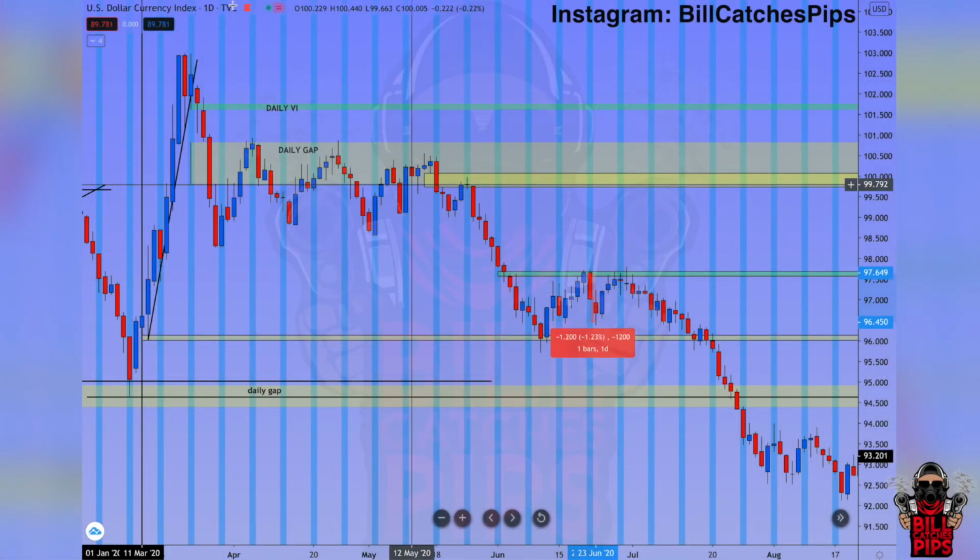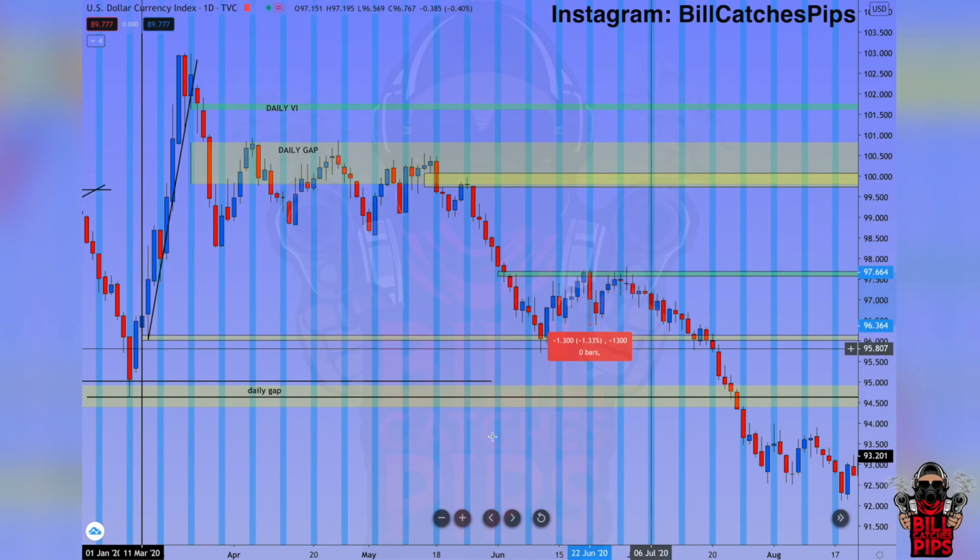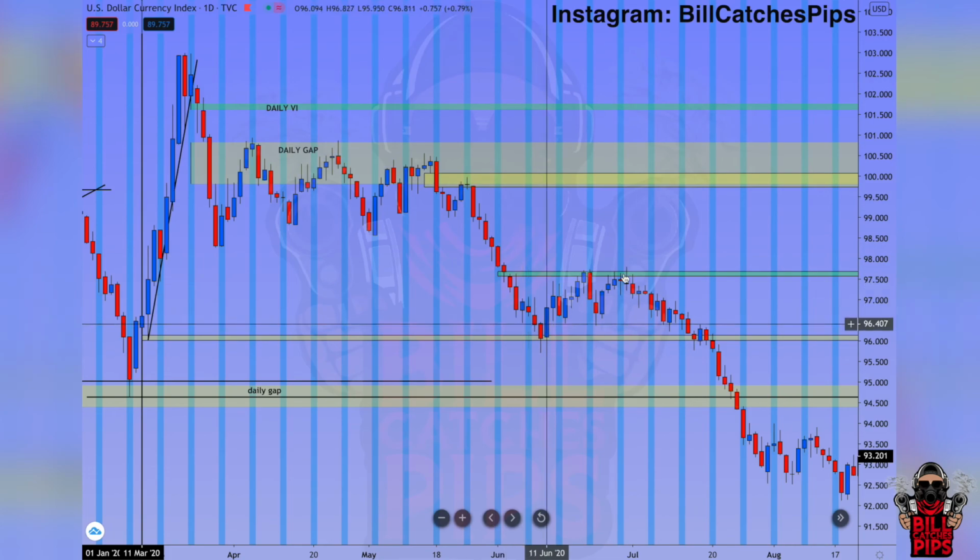Because we're looking at the daily chart, right? Going on a smaller time frame like a 15-minute chart, 1 hour chart, these 2 days offered a trade, offered a sell-off on the dollar, while foreign currencies rallied up when this happened. Then you can see that re-entry right here and that drop again. Right, so let's compare the dates again. We can see this happened June 18, June 19, and June 22.